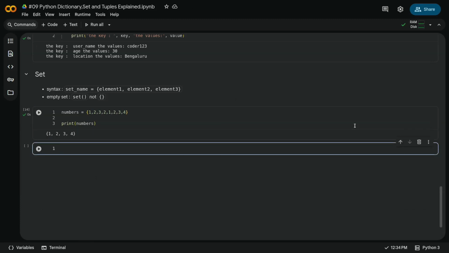Look at that. Python automatically removed all the duplicates for us. This is the main superpower of a set. Also, notice the order might not be the same one we typed. Sets are unordered. You can also easily create a set from a list.